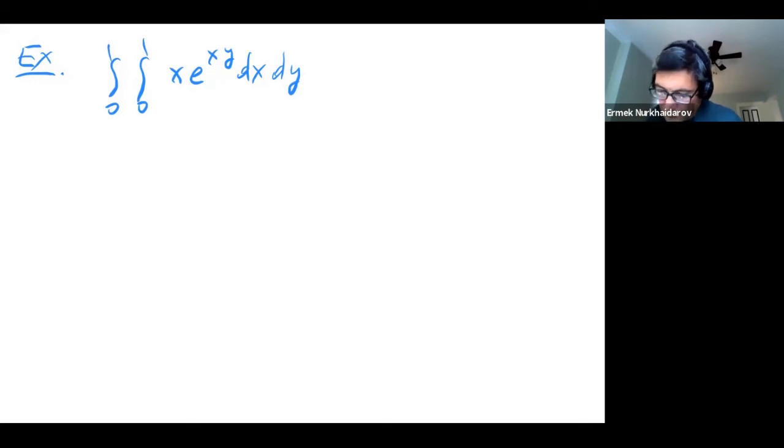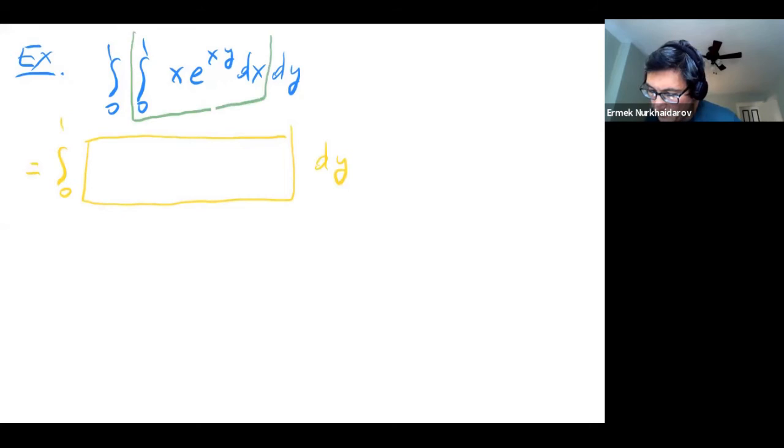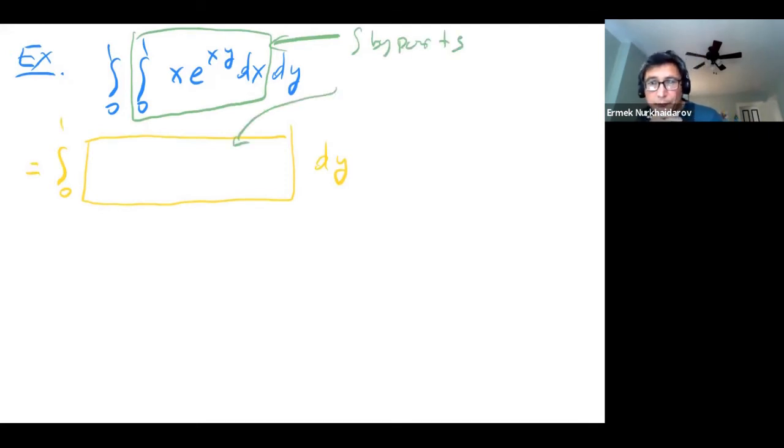If I try to proceed with this integral, then I will need to find the antiderivative of that middle one. So I'll have to do integration by parts. It's doable. Actually, it's not too bad. But there is a better way. So that is, again, doable, and it probably will take us 5 minutes.